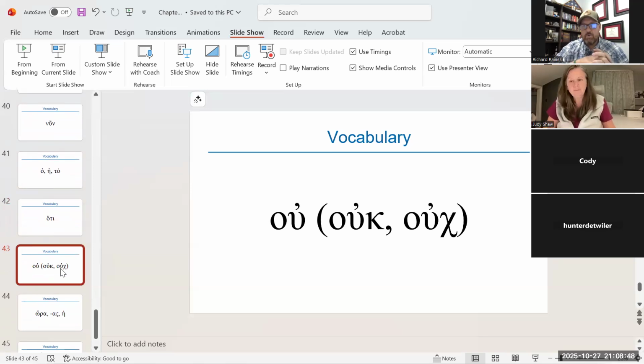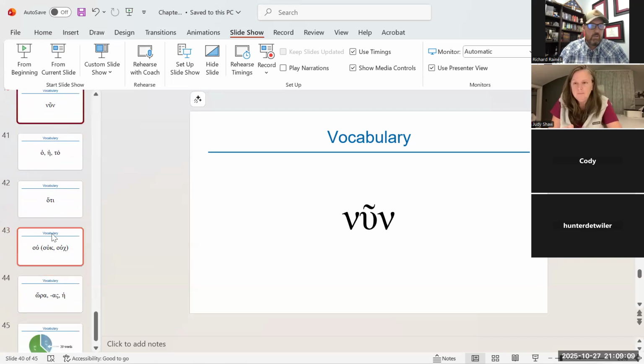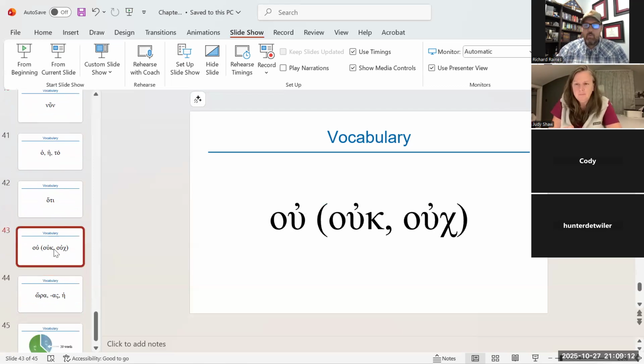You're going to see this word in a few different forms, and it negates the word. It means not, but what it does is negate the next word in the sentence. So if you were to see this word, which means now, and you were to see one of these forms in front of it, not now. So you're negating whatever follows it. It means not. It's a negation.